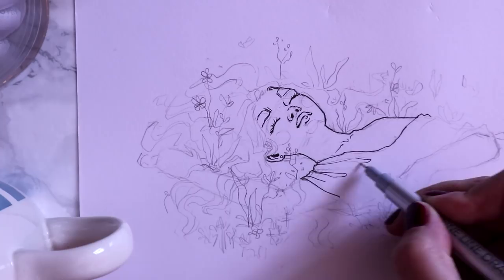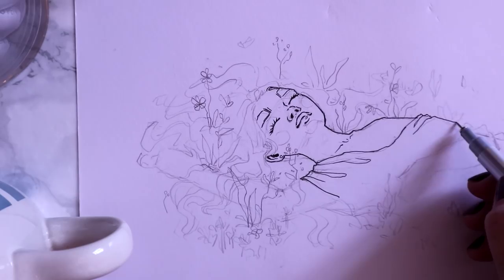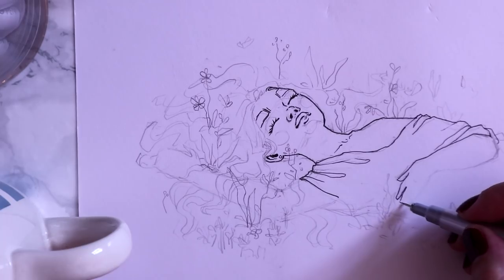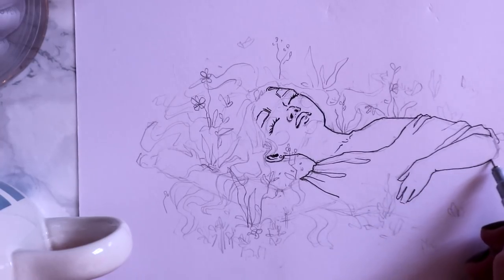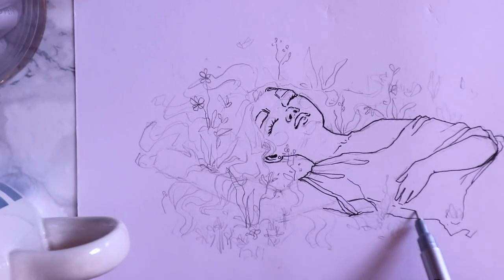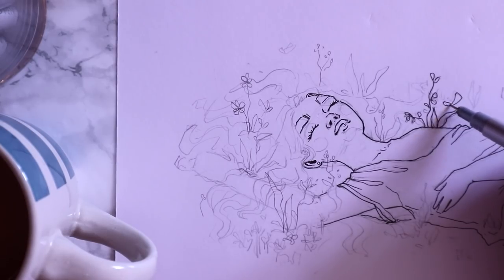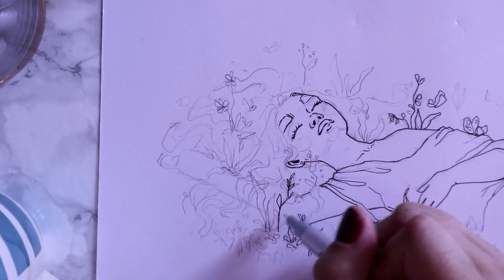As opposed to the first drawing where I used a lot more brush pens, for this drawing I used a lot more of my fineliners, because I wanted it to be a lot more detailed work. So I went over and lined everything a little bit, and then I went in with my brush pens for her hair and everything, because later on I felt like it was missing some contrast again. I feel like that's something I've been focusing a lot on since I'm only working with one color, and it's really been shaping my mind to think about color compositions and just illustration compositions in general.